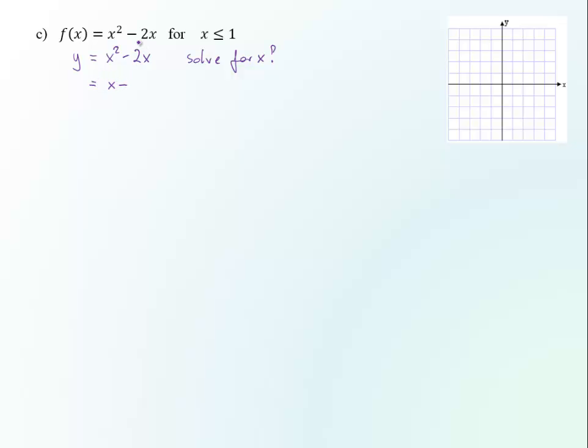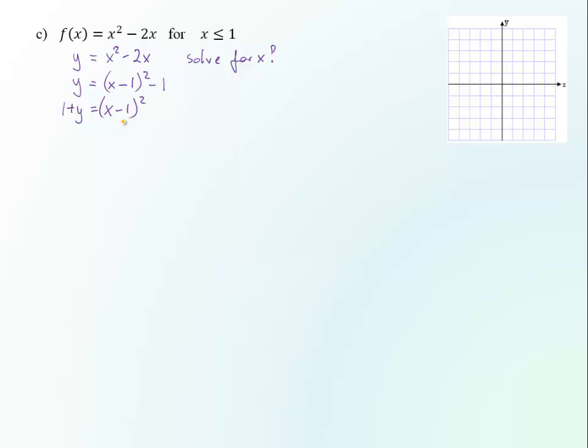(x minus half of the middle coefficient, which is just 1) squared, that gives me the first two terms and also the third term plus 1. Since I didn't have this plus 1, I need to subtract that one. Okay, now I have x in one place and I need to solve for it. So let's bring the 1 over. There will be 1 plus y equals (x minus 1) squared.